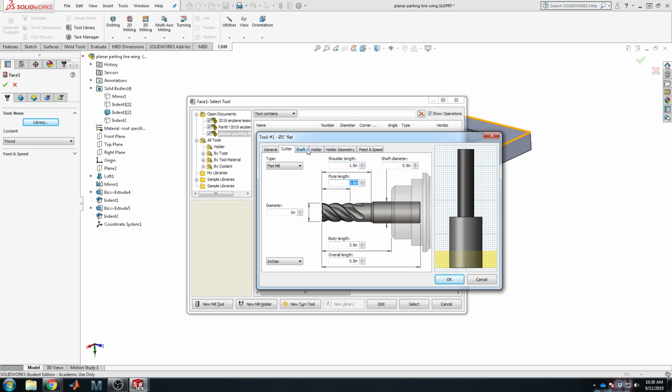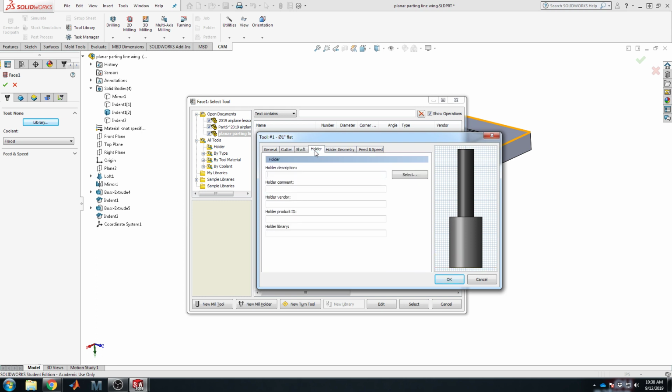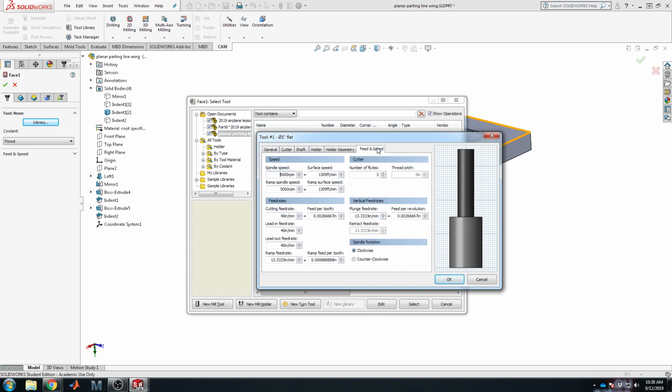Be careful. Okay, so if you wanted to define a tool holder, you can actually have a three-dimensional tool holding shape, so you can prevent your cutting head from running into your mold. HSM Works will actually check to see if the CNC machine itself, positioned above the cutting bit, will actually strike the side of a mold or it'll interfere at any point. So if you define a 3D model of your machine, you can actually have it check here. Same with the holder and geometry and everything else.